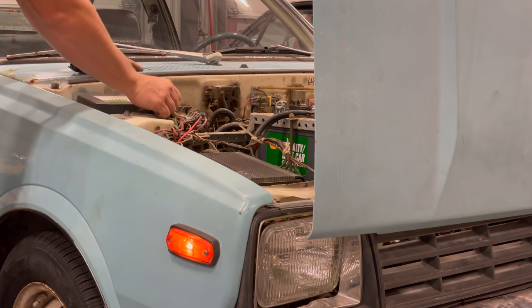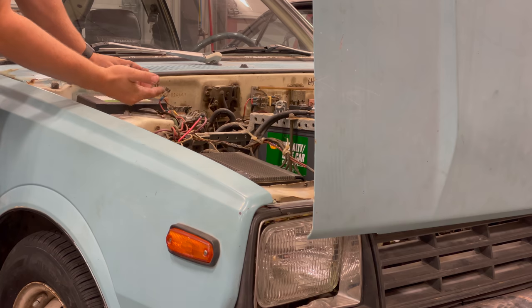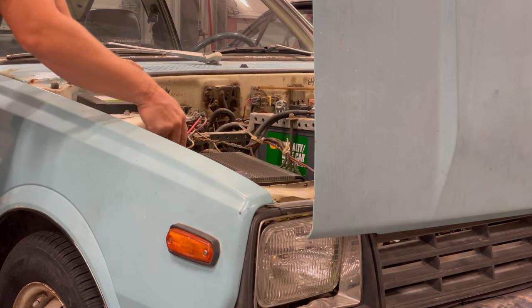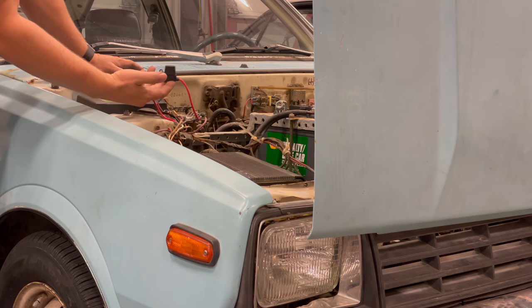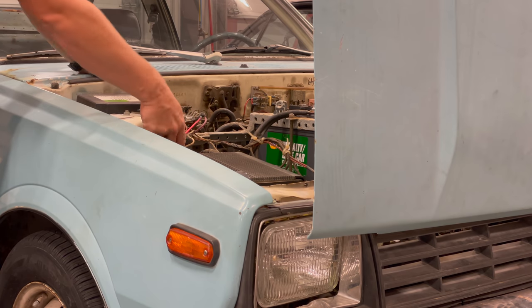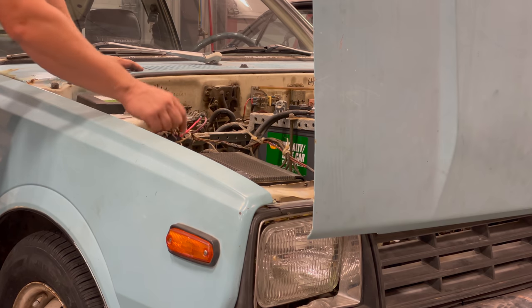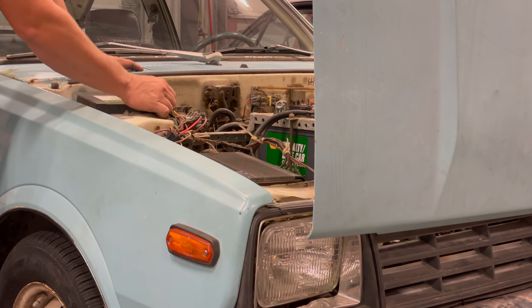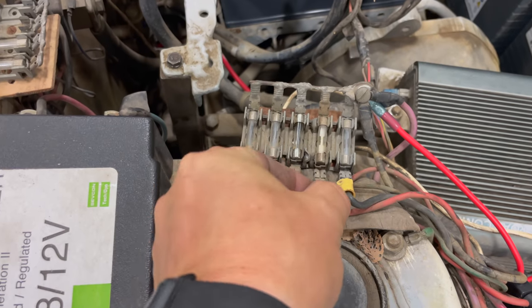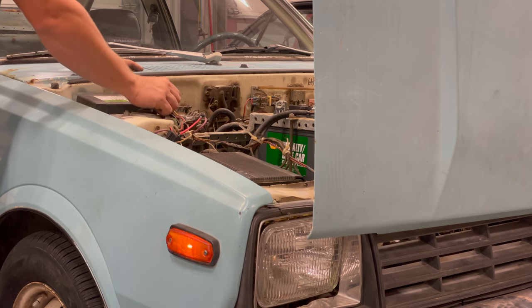Up here is the problematic fuse panel. If I wiggle some of these — you can see my parking lights right there — I take this off, bring it over here, and now I've got my headlights back. The fuse panel is just literally falling apart. I've already bypassed one of these fuses and put a modern fuse in-line there — that one runs the main circuit that turns the main drive motors on and off. Looks like I'm going to have to update the fuse panel; there's a set of five of these that I'll have to add modern fuses to if I want this to be reliable.